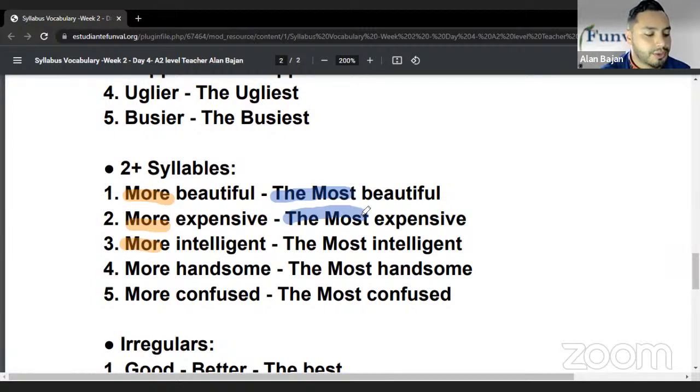And with this rule, we need to be careful because in Spanish, we have a false friend alert for this one. Because in Spanish, it's common to say, esto es más fácil que esto. O esto es lo más fácil que he hecho en mi vida. Eso lo decimos siempre en español. But in English, easy is not an adjective of more than two syllables.